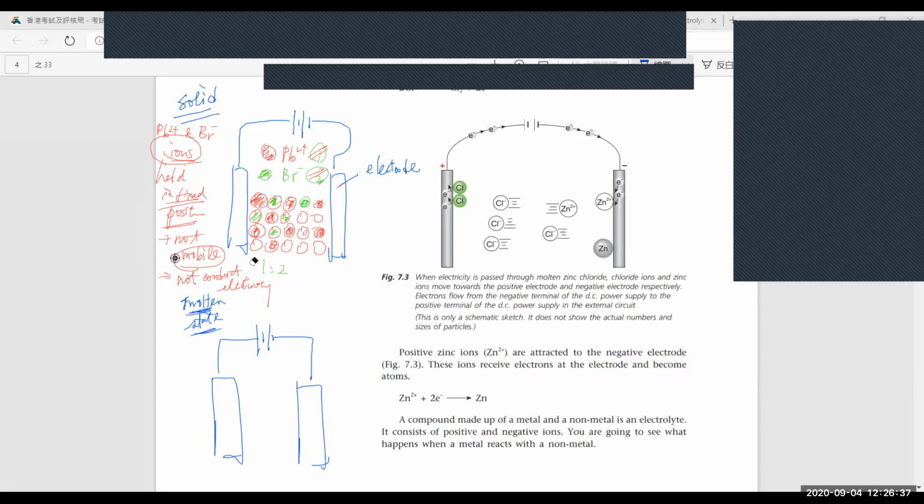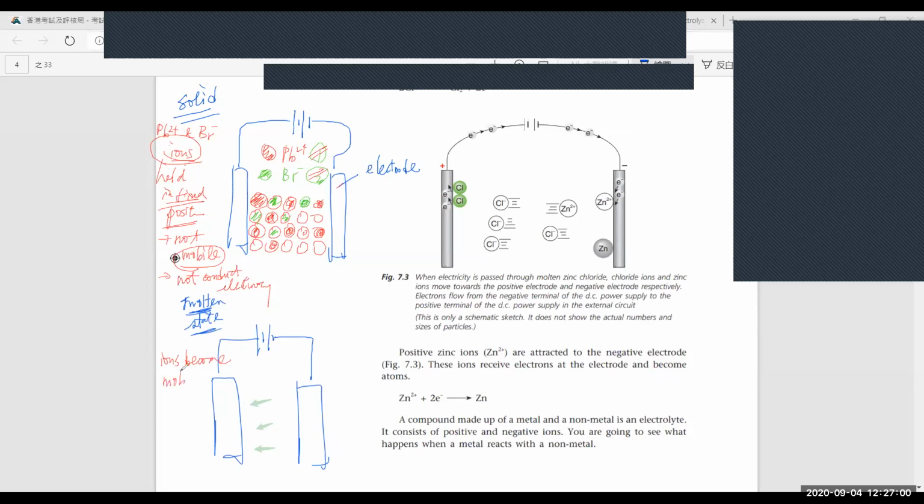Do the same thing if you want to talk about the molten state. So what will happen? In the molten state, what happened to the particles? The particles will become freely moving. Okay? First of all, write down the ions become freely moving. So we'll use the adjective. What is that?